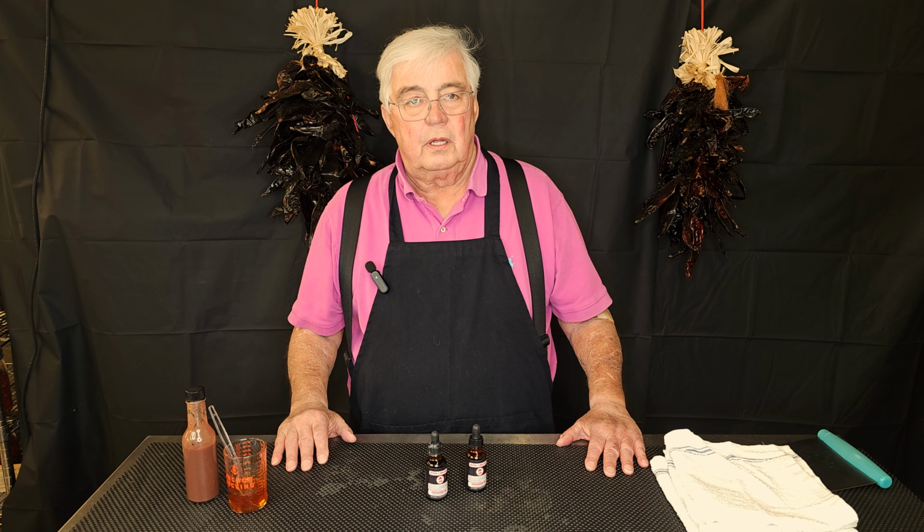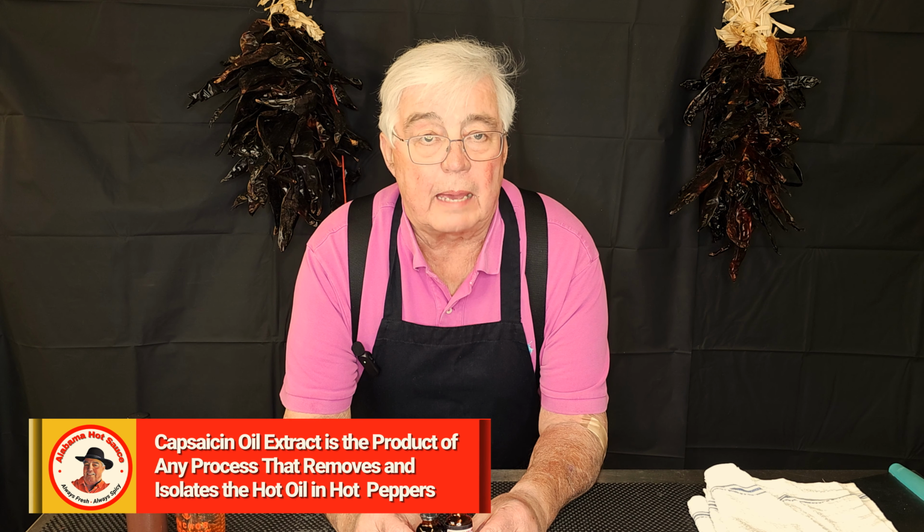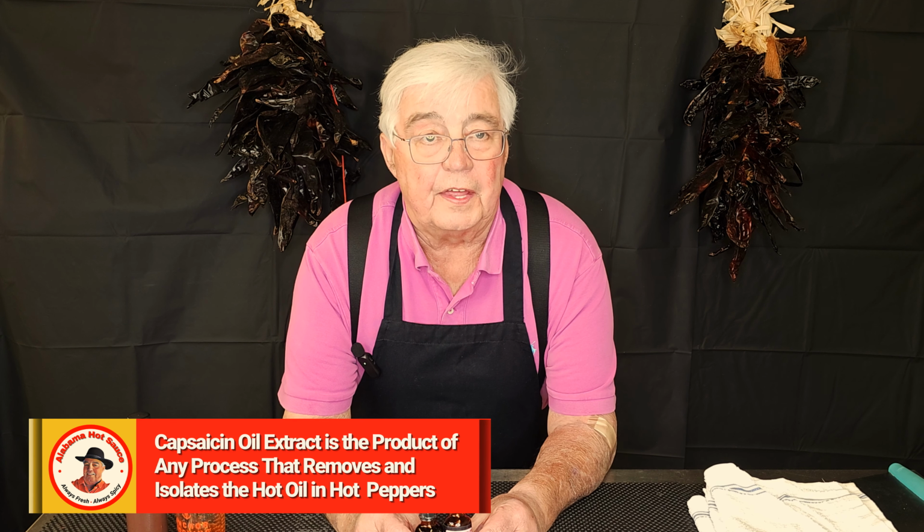Peppers, as we all know, are hot because of the presence of capsaicin. Capsaicin is an oil that uniquely interacts with our taste buds, sends a signal of heat and pain to our brain. Our brain responds by sending back endorphins and all those chemicals that make us feel good. So eating hot stuff not only adds spice to our food, but it makes us feel good.